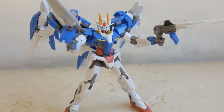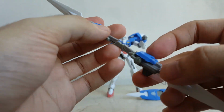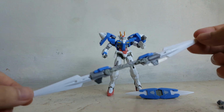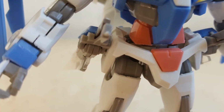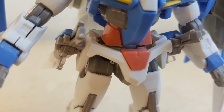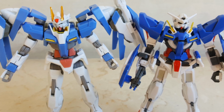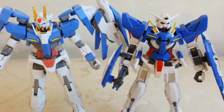You can also combine these two swords together with the use of this gray-colored plastic accessory to form a double sword staff. Now, another thing that I like about these swords is that you can insert them in the two holes located on both side skirt armors, and it can hold pretty well. Unlike the Gundam Exia, in which you need to put these gray handles and slot its GN blades, which has a tendency to fall anytime.